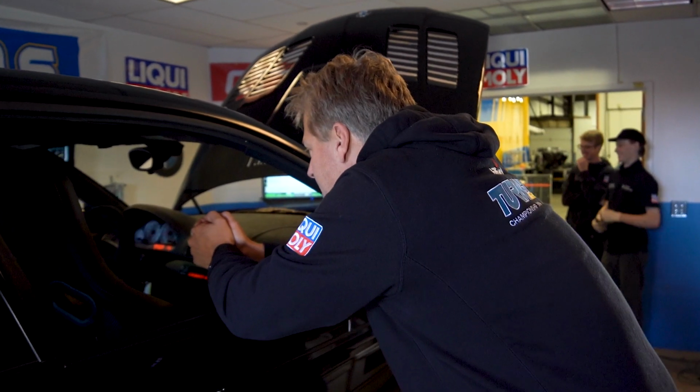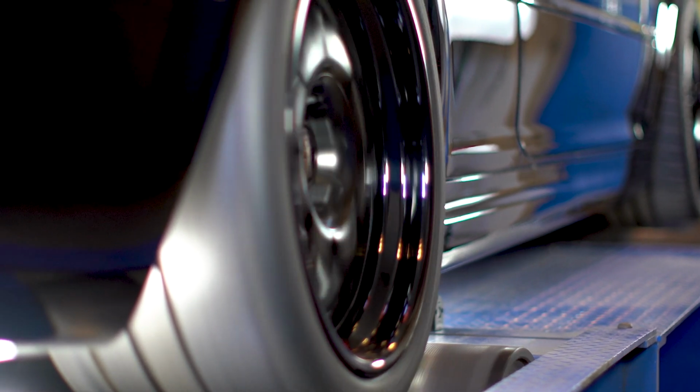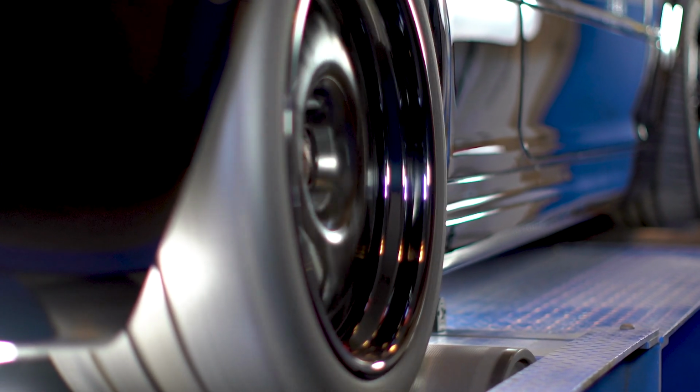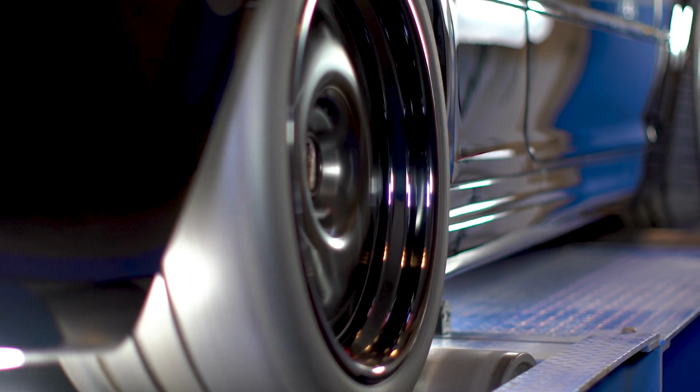One of the final things that we had to do is run the car on the dyno in full power mode, right, with the foot to the floor. That was really the chance for us to put everything together and for Brew to actually do a little bit of tuning to make sure that everything was perfect. And we got fantastic results.